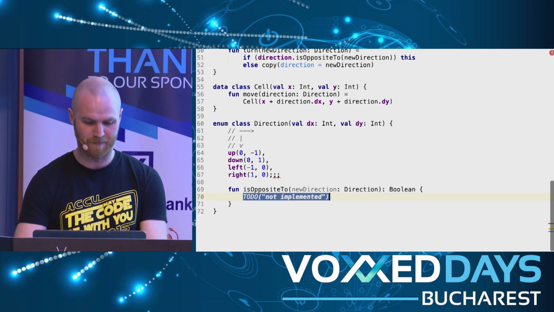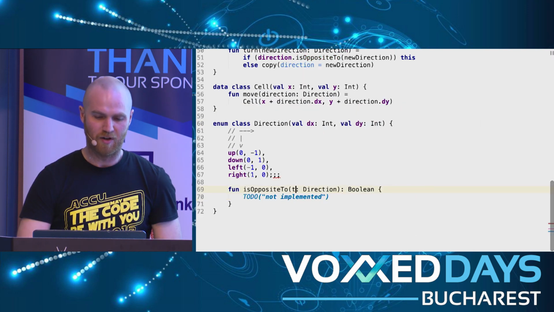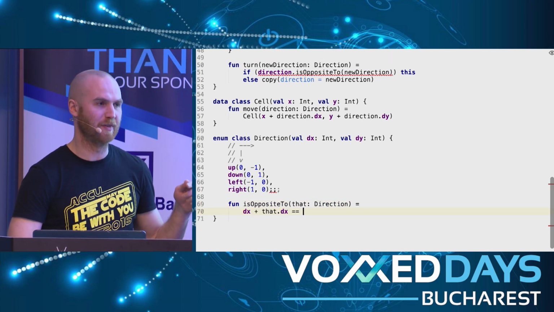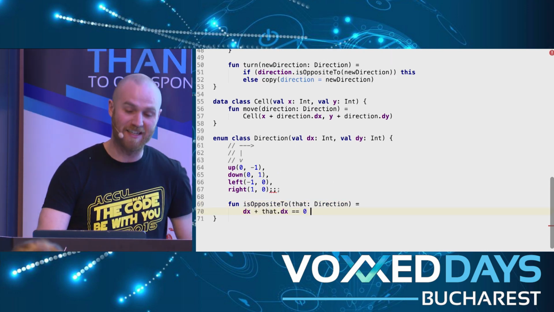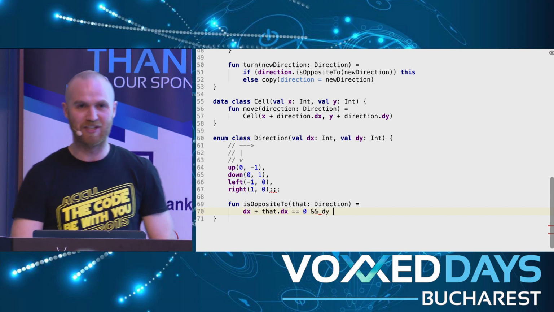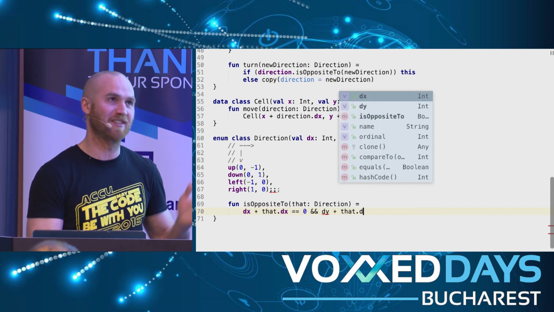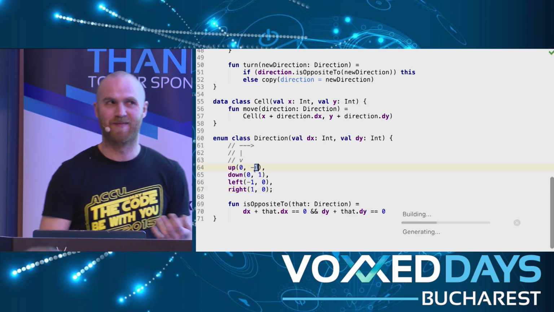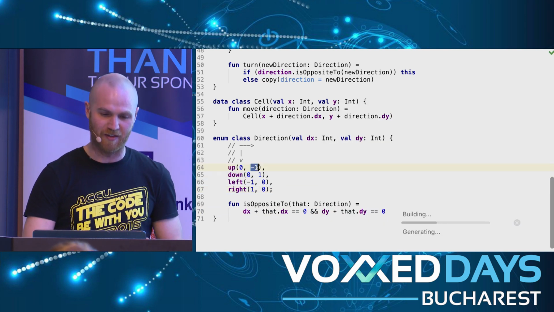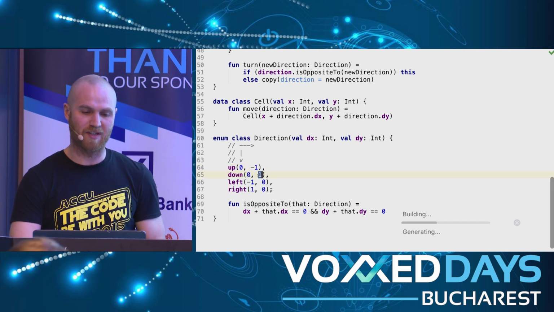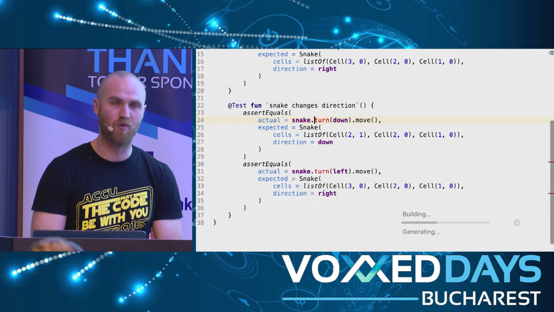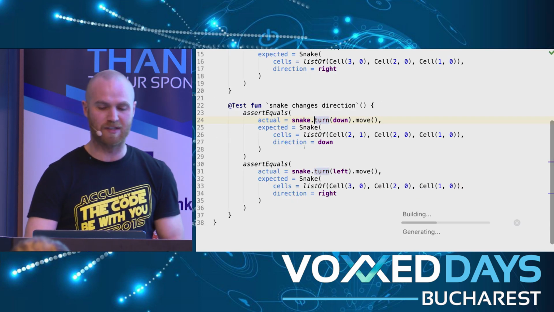Right, so also at this point, I showed quite a few things, but I missed a crucial detail for any native code, which is memory management, which is completely ignored. And that's like one of the selling points. You can get quite far by just not thinking too much. That's not the right thing though. So what's going on here is that, for example, all the design is very functional. Every time we move a cell or snake, we create a new instance pretty much.